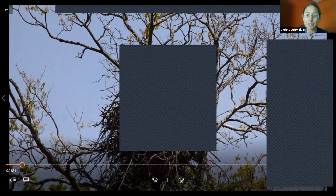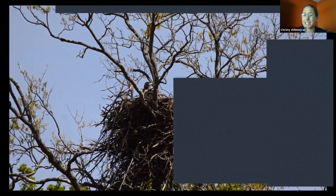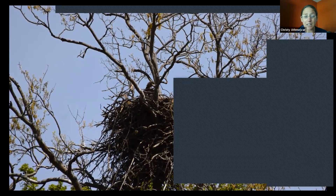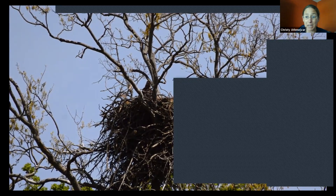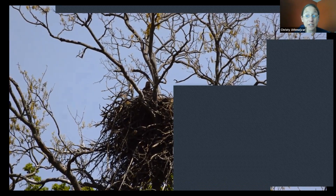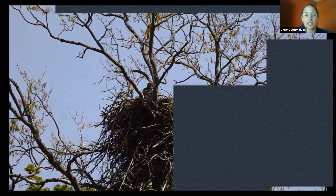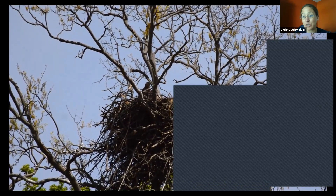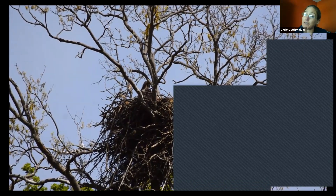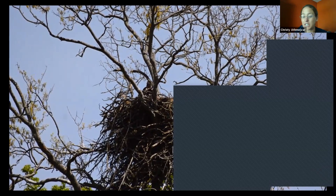By the time they're five, they'll have the full white head and tail — that's also when they're sexually mature and can find a mate and build a nest of their own. When you watch the eaglets spread their wings, you can gather how large that nest is — probably about eight to nine feet across. Some record nests have been two tons in weight after being used for 34 years, measuring 10 feet wide and 20 feet tall. Eagles come back year after year to rebuild and reinforce the same nest, so it progressively gets larger.